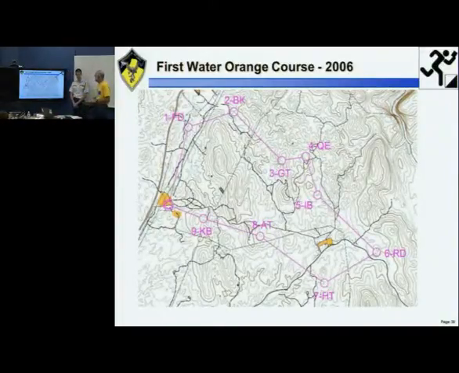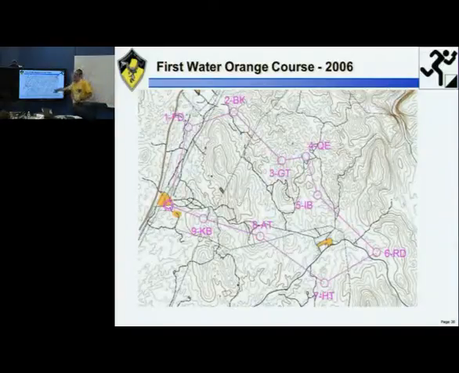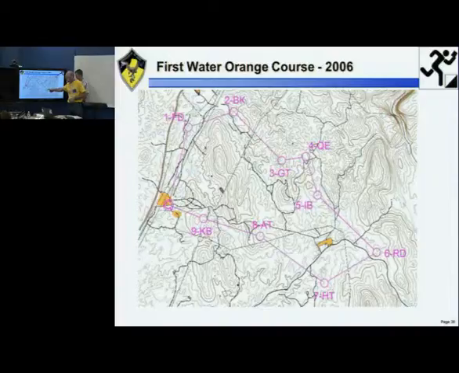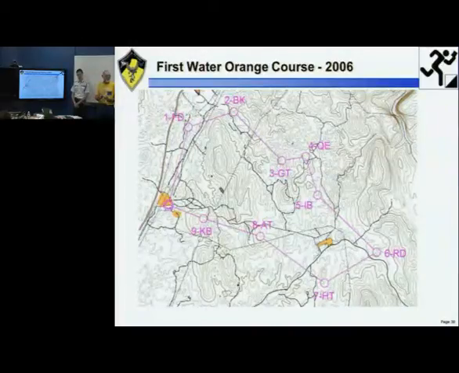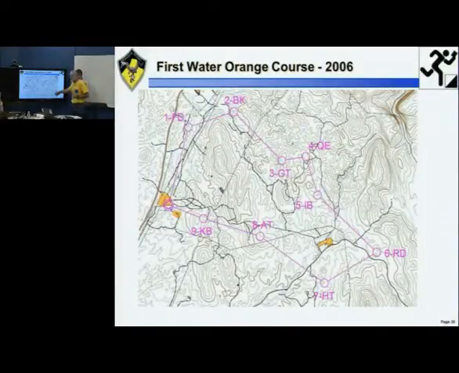Okay. So let's see, what are the options here? This choice of going across here is a personal choice, right? You can choose to go less distance and go over a top, and if you can reliably find this collecting feature, that's a good choice. You could have also stayed on roads, gone through this clearing, come over here, right? That's if you're not as comfortable navigating cross country, or if you're a really fast trail runner, you might take that option.